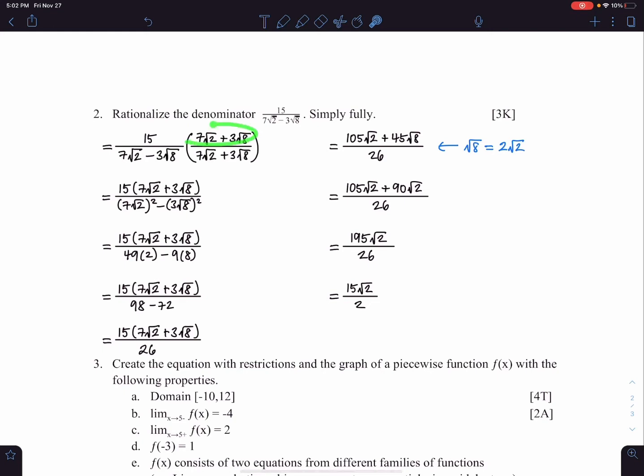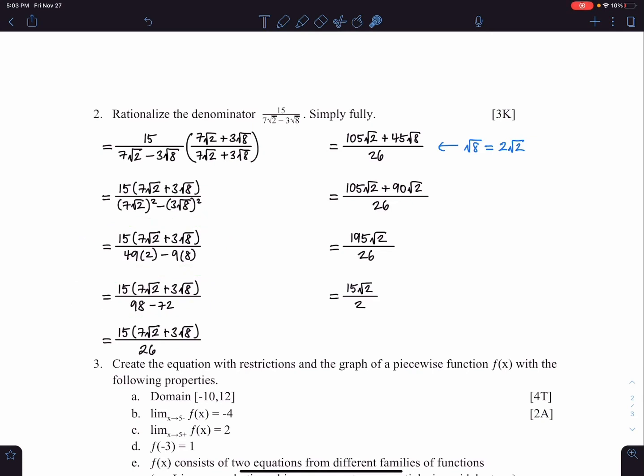So notice that these are the same. So technically, this bracket here is equal to 1. I mean, not technically, it is. So all we have to do is multiply by its conjugate pair over its conjugate pair. And we simplify that by distributing this in. These two become a difference of squares. Although it's a little bit more complicated than we're used to from advanced functions, the a and the b values are actually 7 root 2 and 3 root 8. And then we further simplify and further simplify.